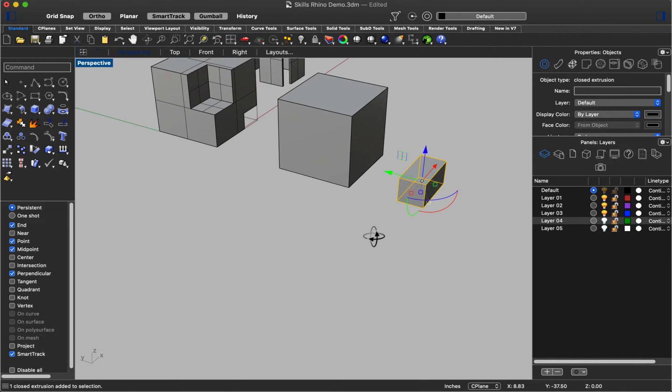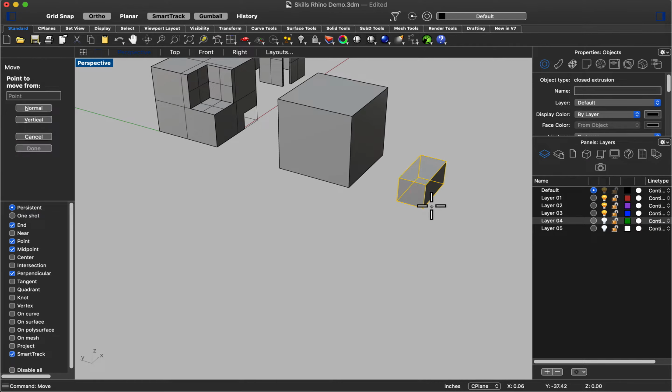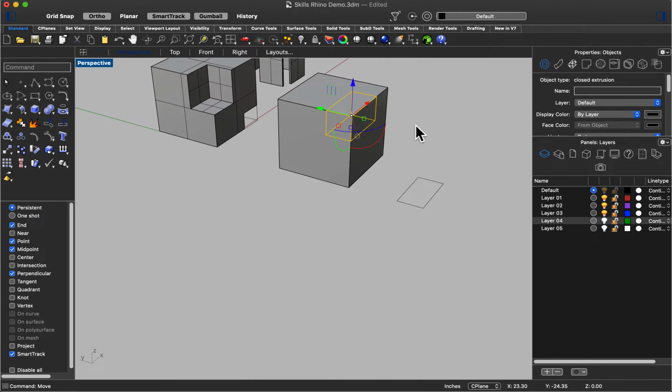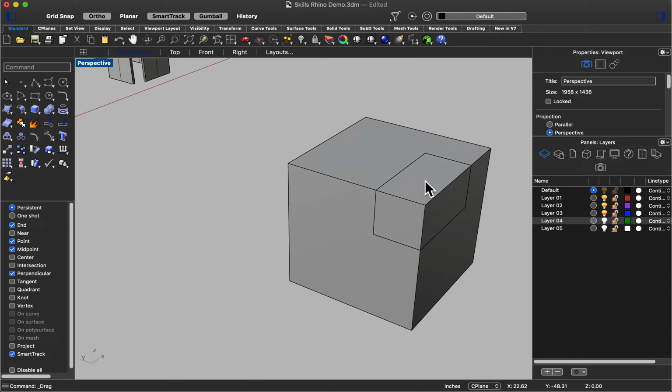And I'm going to move this, so I'm going to type move, and I'm going to snap from this top corner to this top corner. And notice I left behind that curve that I drew on the ground, so I can just delete that if I don't want it. But I want to subtract this out of this cube. So let me move this out of the way so you can see it and do it a little better. I want to subtract this small cube from the big cube.